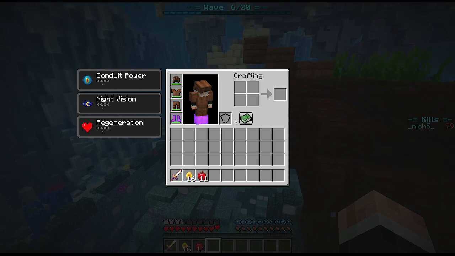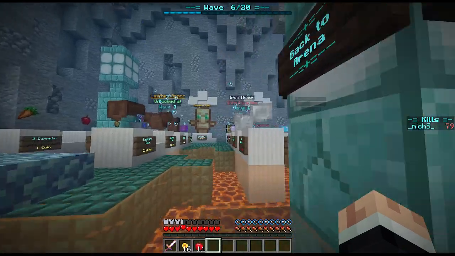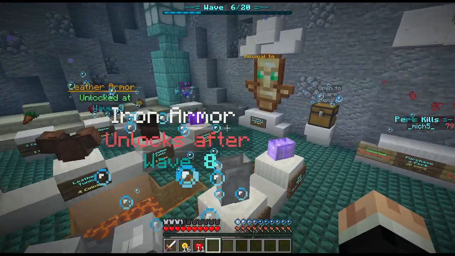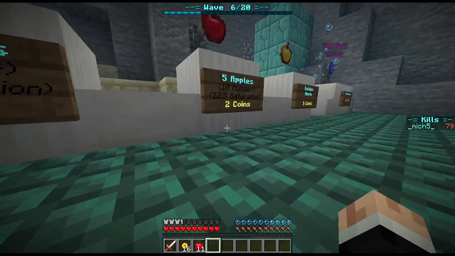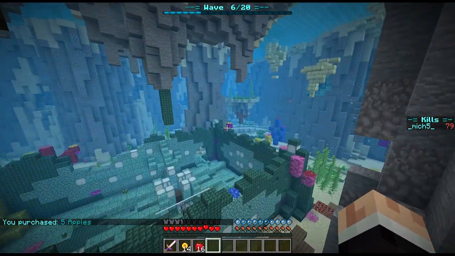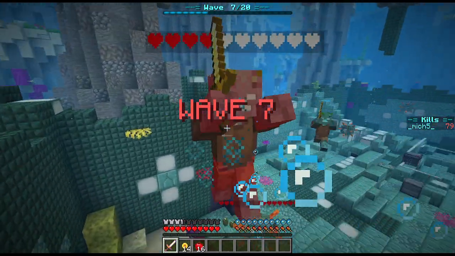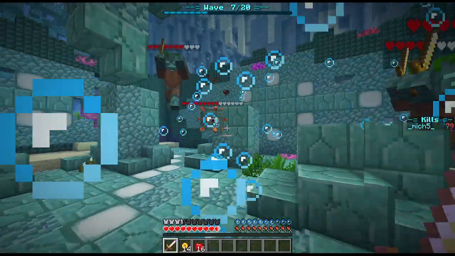Now we have 16 coins. I don't think there's really anything more I'll be interested in buying yet. I'm curious, though. Iron armor's wave 8. Okay, cool. Ow. Yeah, I mean, maybe I'll buy another set of apples, just because. Yeah, and I could understand why the extra 4 hearts would be nice to have. Oh, but I couldn't see picking them over.